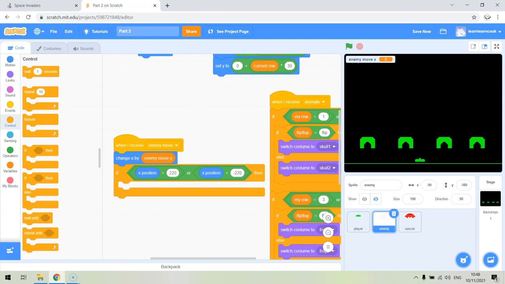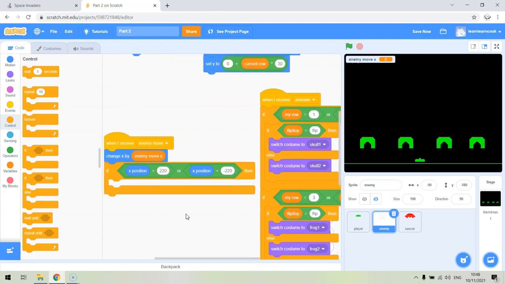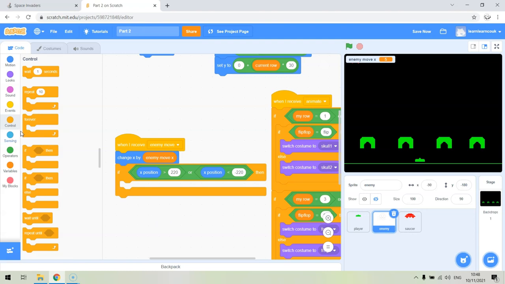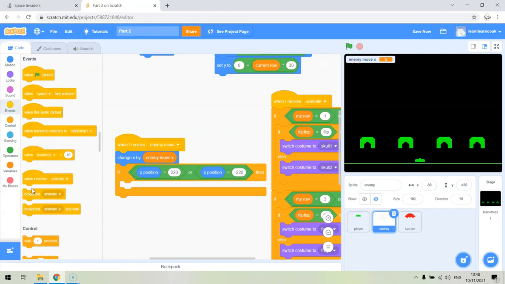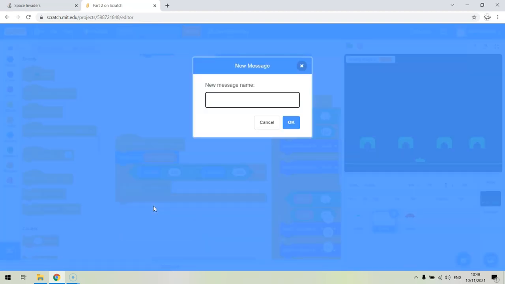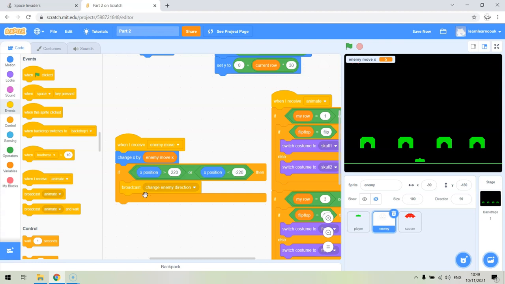We just swap it over. Create ourselves a new event and broadcast change enemy direction. So if we've gone too far, we need to change the enemy direction.